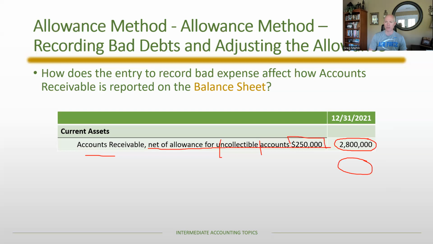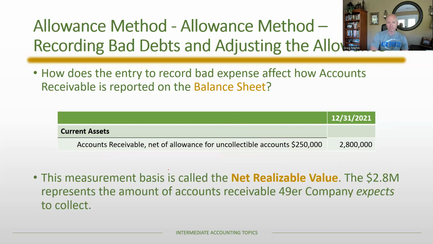So that extra disclosure allows the user to determine the gross amount and the net amount. And so now if you do it in 2 lines, that's also fine. So either one is fine. This is just sort of efficiently putting them together. And again, instead of having that middle column with the net out to the right, they're just combining it into one. But essentially, you do report ultimately, under our current assets, the net amount. And that measurement, that 2.8 million, is called the net realizable value. So again, that's the amount that you expect to receive.